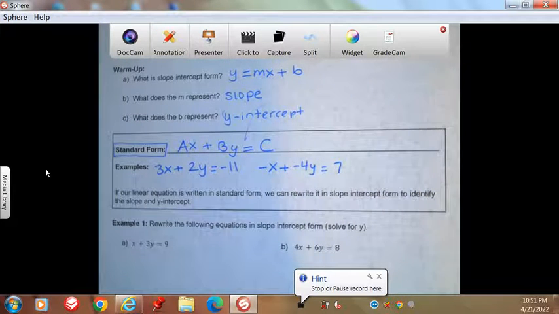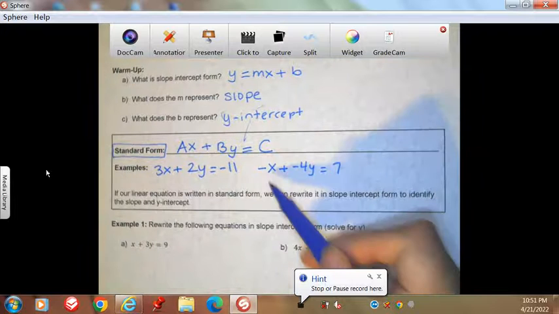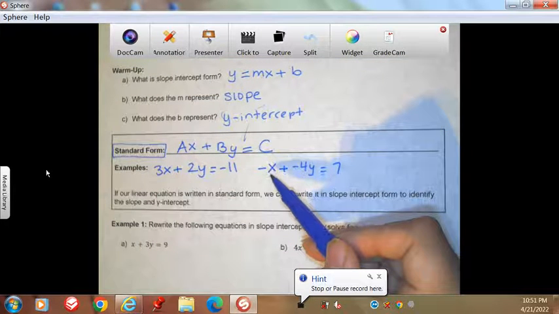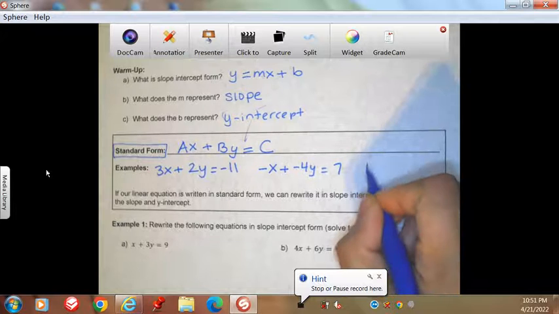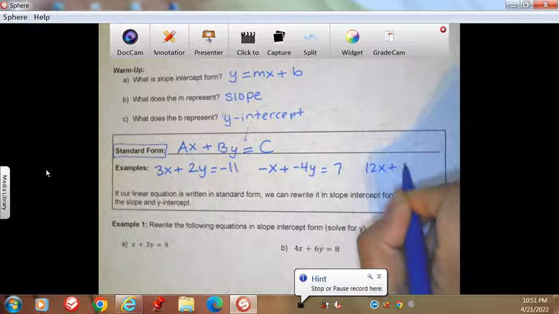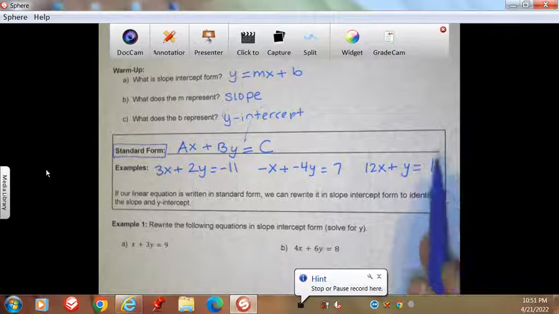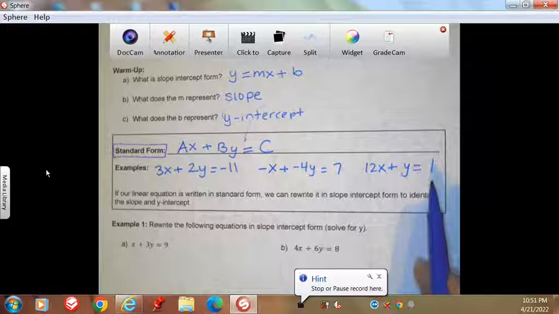And you could write so many more examples where, like this one, the number doesn't show, but it is still negative 1. You might see another one like 12x plus y equals 1. The y might not have a number in front of it, so it's just a 1. And the coefficient, that c at the end, can be any number, positive or negative or even 1. You won't see 0 as often, but it can also be 0 at times.